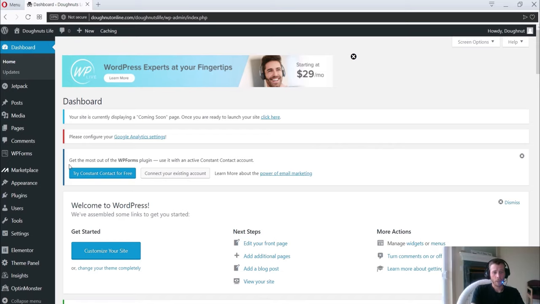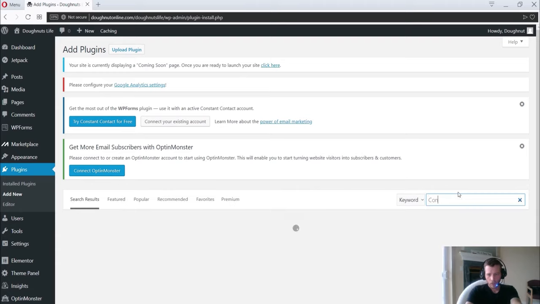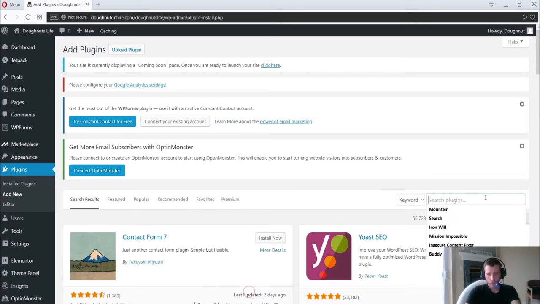To do that, we need another plugin. So go ahead and hover over the plugins section and click Add New again. And then we are going to be searching for content views plugin.